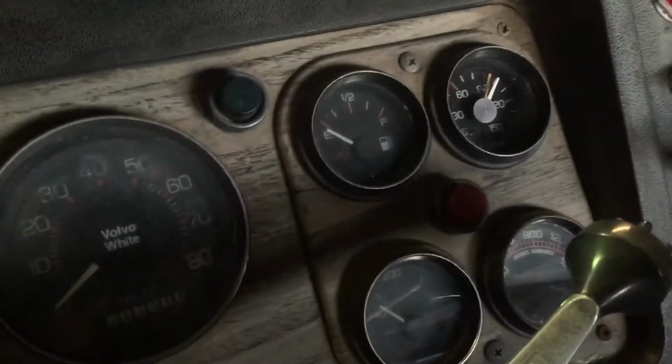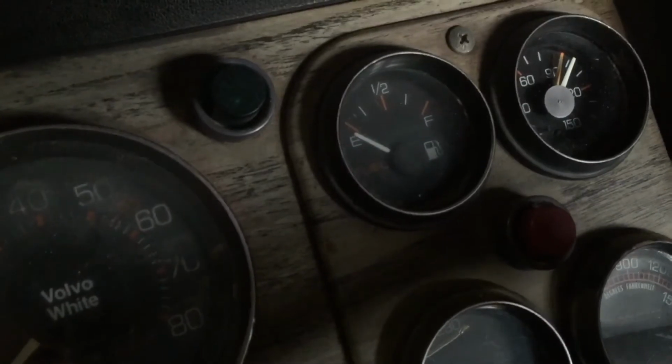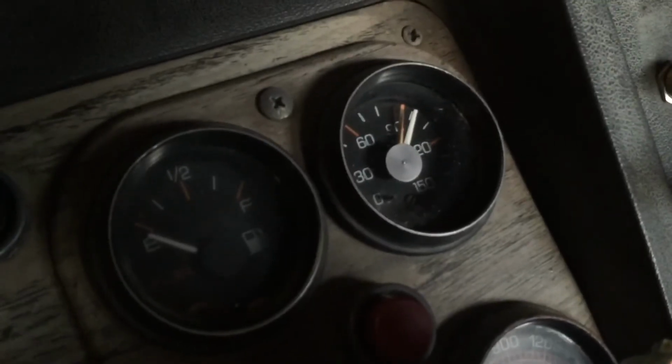This truck only has about, I think a million. But this truck I know has more than a million, so. And it runs great. Fuel gauge does work. It's just I have low fuel as hell. I probably have like 10 gallons in there. Transmission temperature gauge, which is also very nice to have on this truck, and my air pressure gauge. Old school key, and then you push the start.